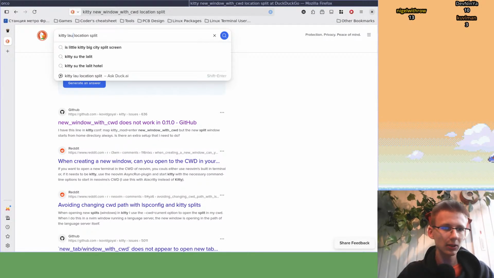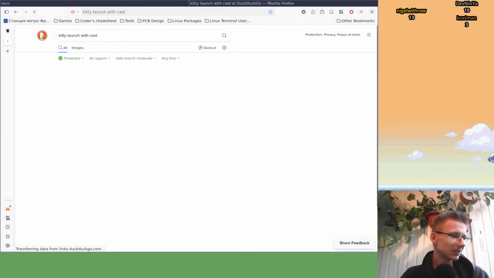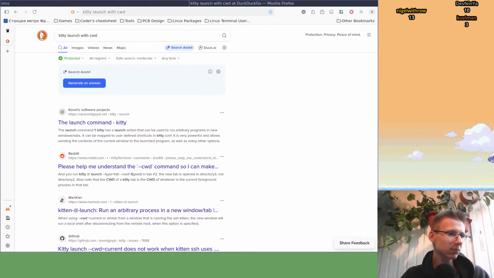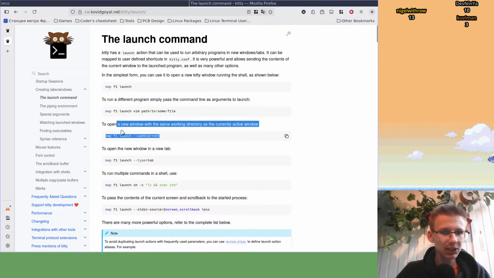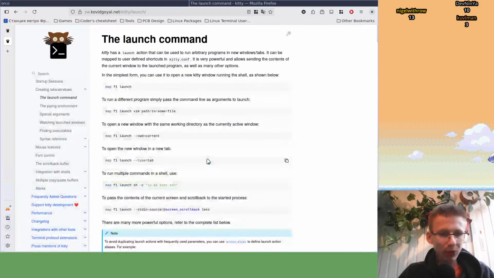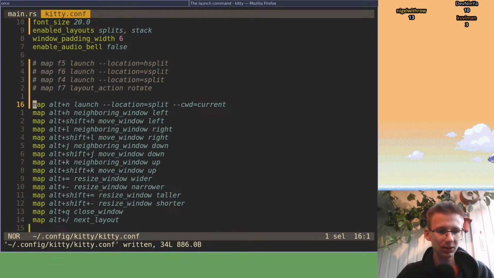Kitty launch with CWD. Run arbitrary program, new windows, tabs. Oh, CWD the current. Why do we have new windows then, if this is the case?